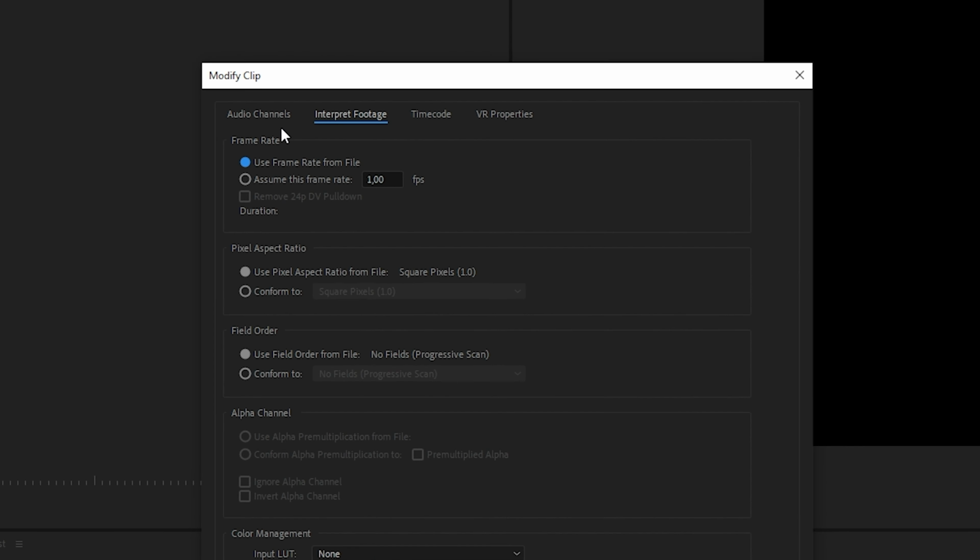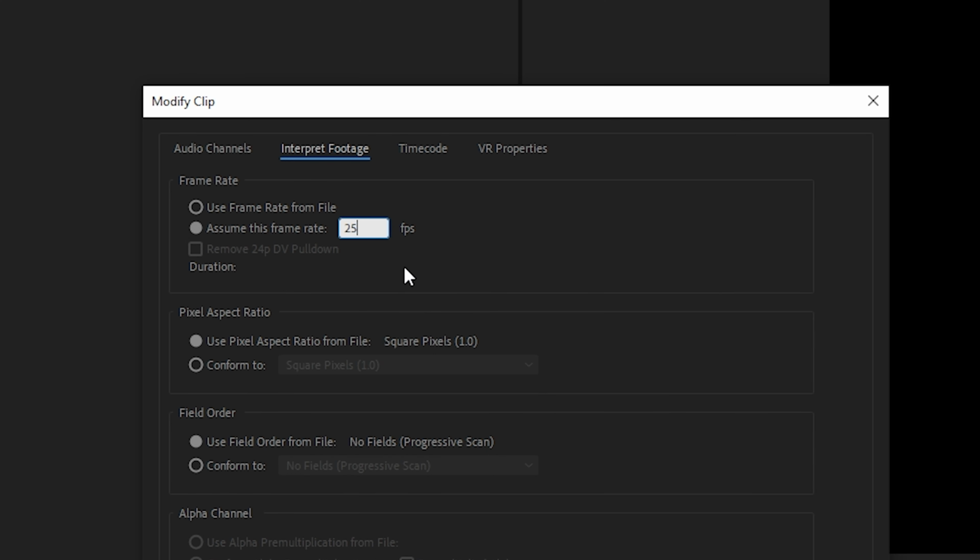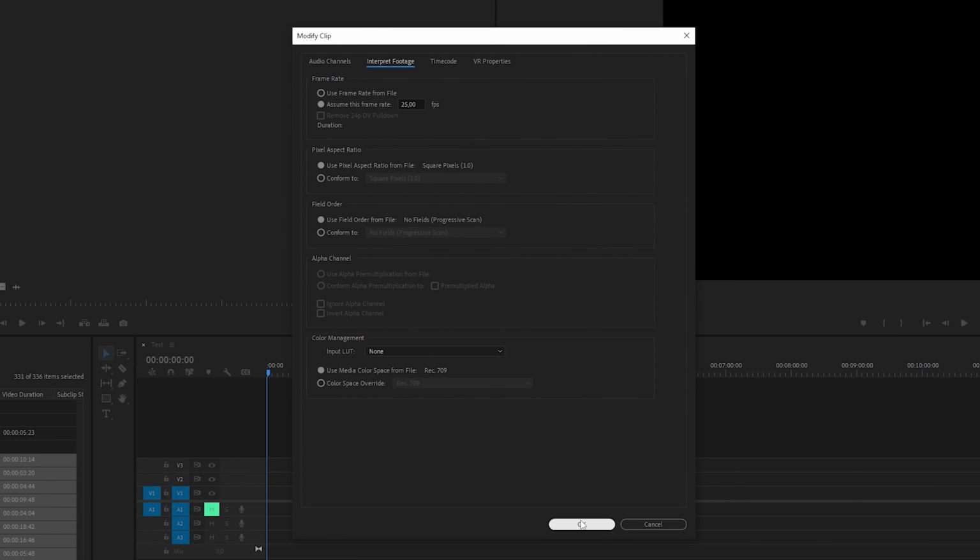Then instead of use frame rate from file, I'm sorry, assume this frame rate. We're just assuming now, and we're typing 25 frames per second. Click OK. And every single clip that you filmed in 50 frames per second is now 25 frames per second.